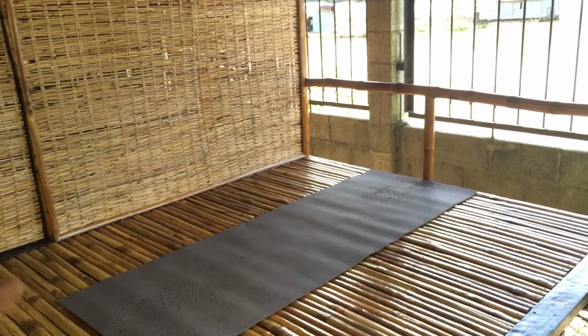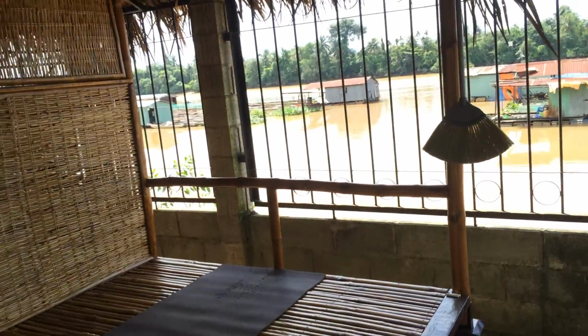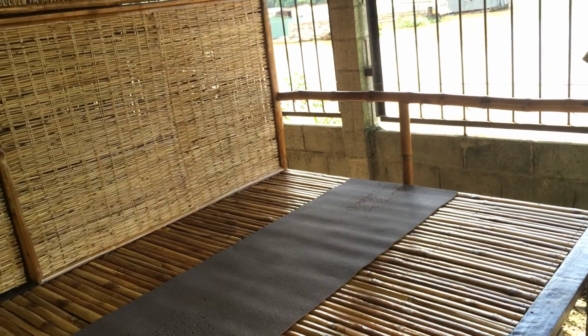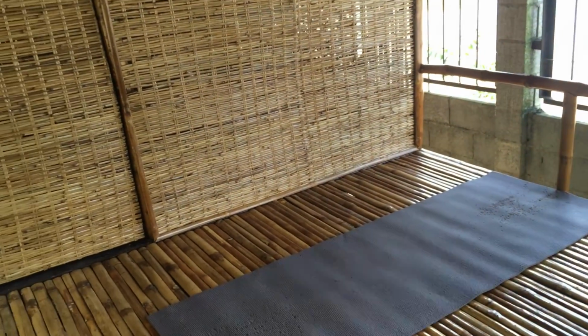This half section will be open to look around, and also for people to hang out and chat about the permaculture garden, and it's also the section for me to do my yoga sometimes. So we have a mat here.